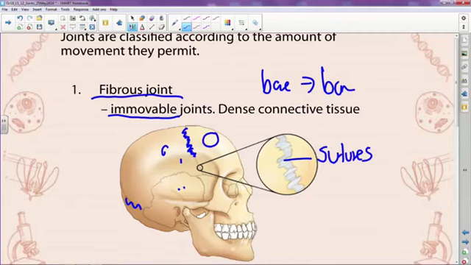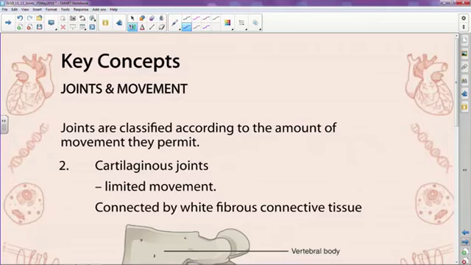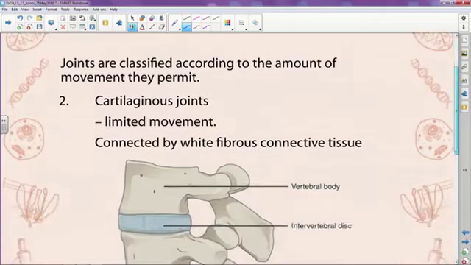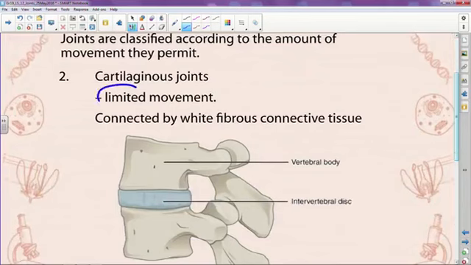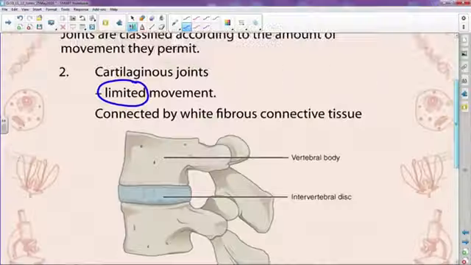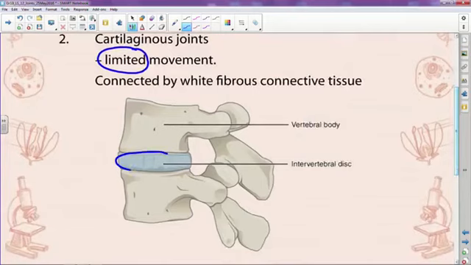Our second joint that we're going to look at is a cartilaginous joint. Can you see here? A cartilaginous joint, what does it do? Limited movement. So some movement is allowed, but we don't want too much. That brings about stability and structure. Now, if you have a look at the places where we find it, we find it in between our vertebral discs. My cartilaginous discs, or intervertebral discs, are cartilaginous. So the bones have a slight bit of flexibility, because remember my vertebral column is made up of those curves. So where it is strong, but what do I also have?